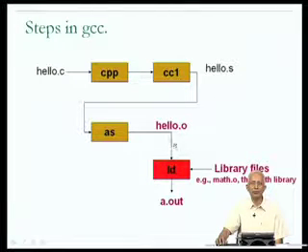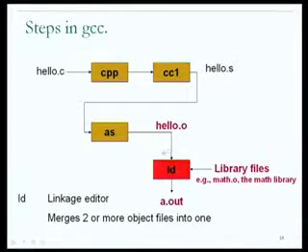So recall that in the step called LD, a temporary file generated by the previous step of GCC, which was AS, is taken in along with library files, and what LD does is to produce a single output file called a.out. So from this description, we would suspect that what LD does is to merge multiple files into a single executable object file. Now the name LD stands for linkage editor, and what it does is exactly what I had just described. It is a program, or a part of GCC, which merges 2 or more object files into one.